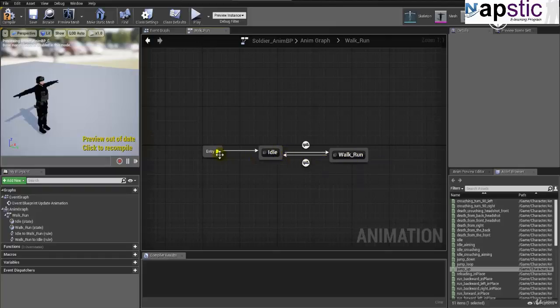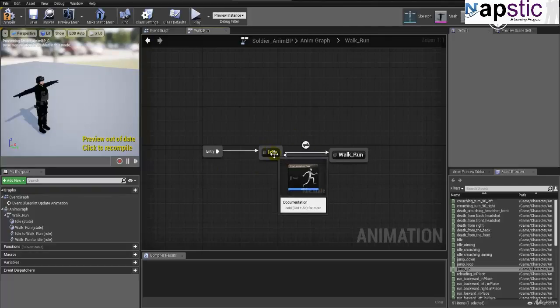So from the moment you enter the state machine, you can enter the idle state and it'll be in idle, and then you start pressing some keys or doing something, it starts walking and running. And from there, you stop pressing the keys and you want the character to stop and stay in an idle position. It comes back here, and that's how this is all set up.